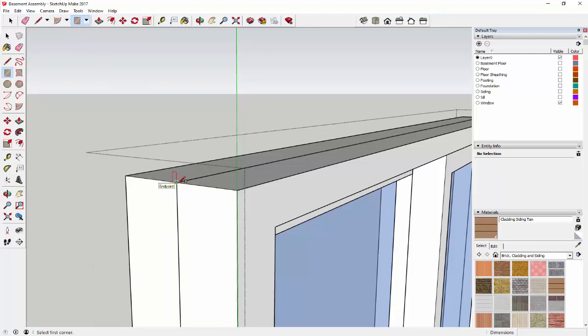So our concrete edge is, we had that 1-inch lip that we made, and we kind of gave ourselves a 1/2 inch all the way around, an extra 1/2 inch. So we got kind of a 1/4 inch to work with, but basically, how tall do we want our fin to be? Probably only 1 inch. If we make it any bigger than that, then it wouldn't really fit in our opening. So we're gonna make this 1 inch tall. So we're gonna draw a box that's 1 inch tall, and then also we want it to have some thickness to it. So let's see if we can get this to figure out what we're trying to do as I'm pulling it up.